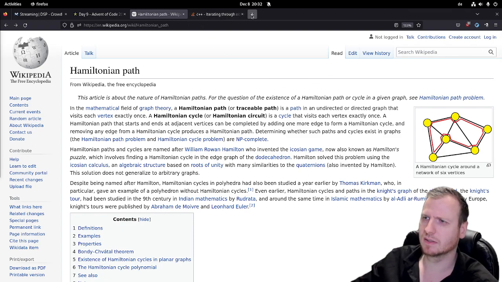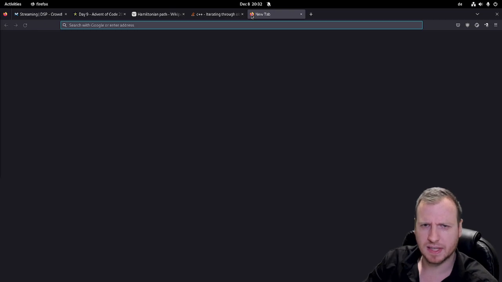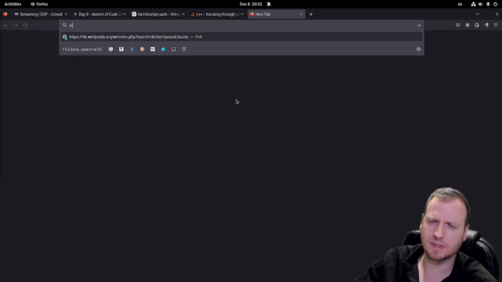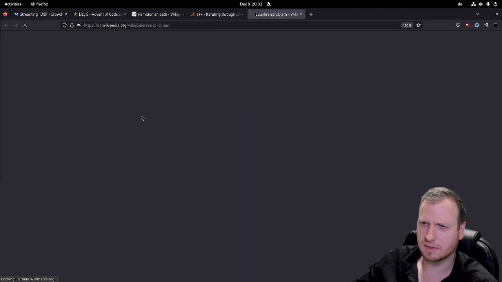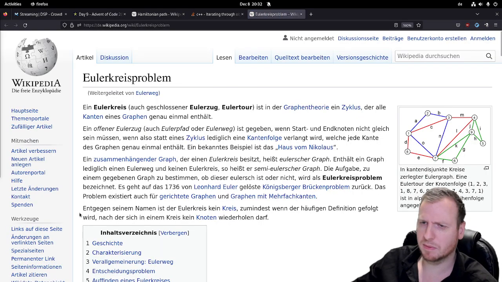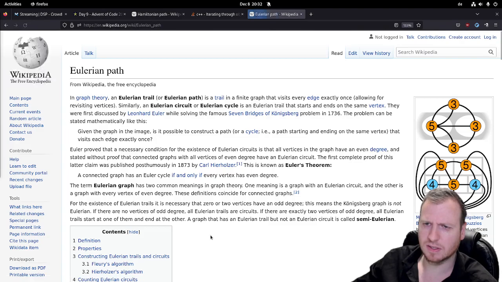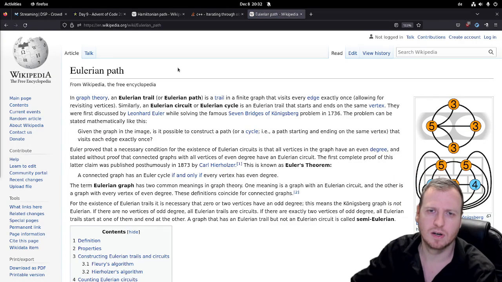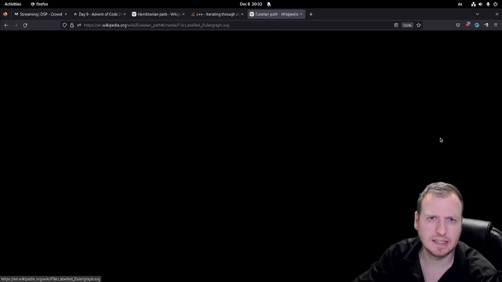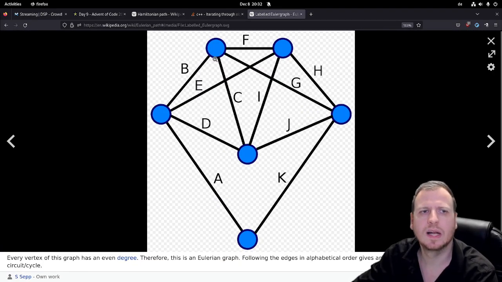how is it pronounced? Euler-Weg. I think it's called Euler-Weg. Euler-Kreisproblem, yeah, and how is it called in English? The Eulerian path. And this Eulerian path is a little bit different.